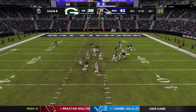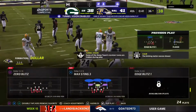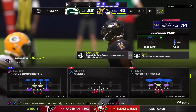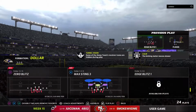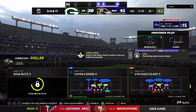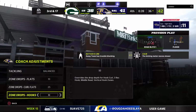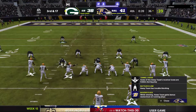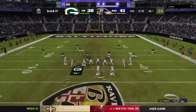To throw is Rodgers. And he can't get a throw away. He's taken down. Patrick Queen in there to take him down, and the clock will roll. The Packers going to use one of their timeouts as they stop it here with just under 40 seconds to go in the game. If they get nothing else here on third down, it'd be a 53-yard attempt from this spot.